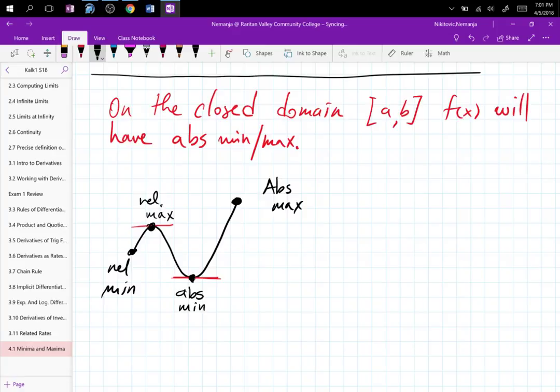Now, if you have multiple numbers on multiple locations with the highest value, all of them are absolute max. All right? So imagine the sine function. It goes and it hits y equals 1 and falls down, and hits y equals 1 and falls down, and hits y equals 1. Every single peak to the infinity is absolute max, right? But we can cut off 1 period, 2 periods, half a period. Doesn't matter where we cut off for the sine, it's going to still have absolute max.